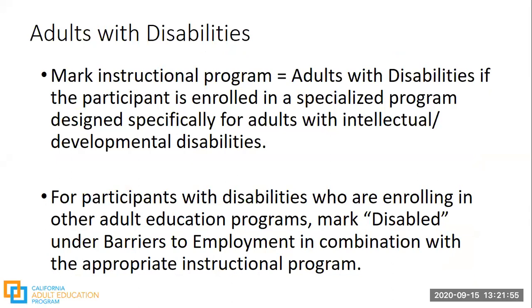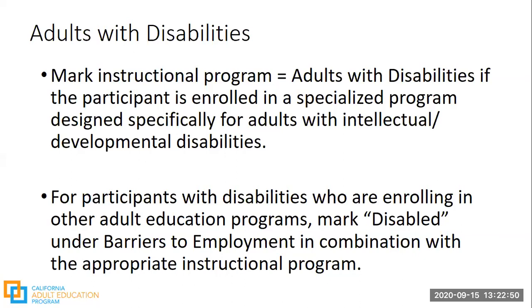Another one of the five main programs is adults with disabilities. So again, we're marking adults with disabilities. To be clear, this is another thing we talked about a while ago, but not so much anymore. When we say adults with disabilities, we're referring to that specialized program specifically for adults with intellectual or developmental disabilities. If you have individuals with physical disabilities, hearing impairments, visual impairments, and so on, by all means, of course, you should be serving those students and marking special things in your data for those students, but those are not the individuals we're talking about when we're specifically referencing the Adults with Disabilities Program. The Adults with Disabilities Program is specifically for intellectual developmental disabilities.